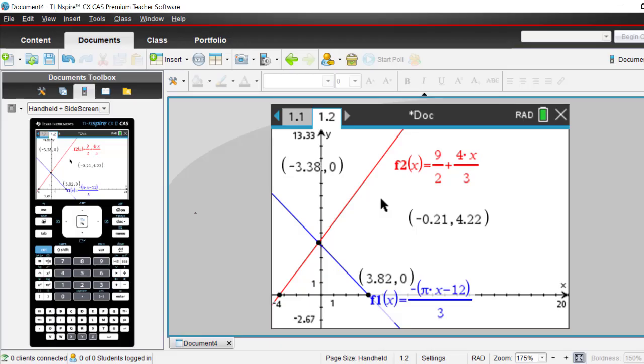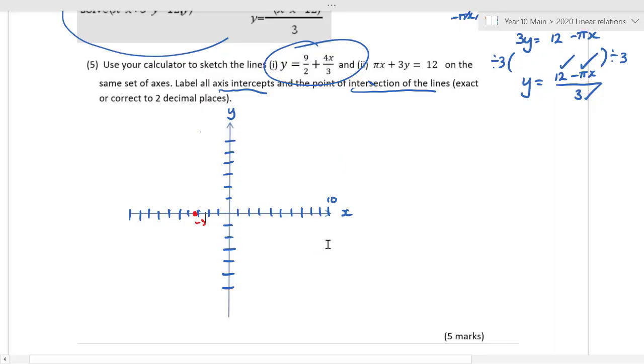Okay? And that, of course, goes through the y-intercept, which is when x equals 0. Do you think it looks like it's definitely above 4 to me? It is because it's 4.5, isn't it? 9 over 2. What's 9 over 2? 4.5. 1, 2, 3, 4. 4.5.